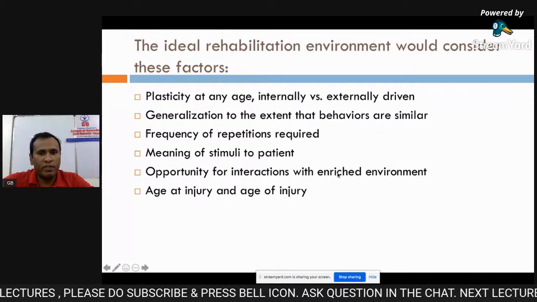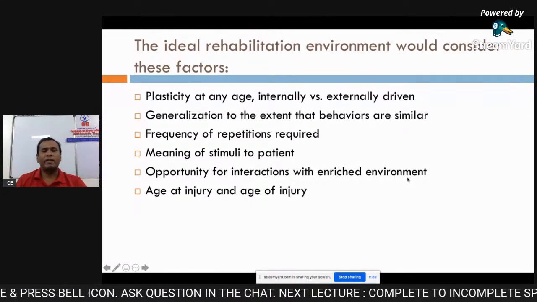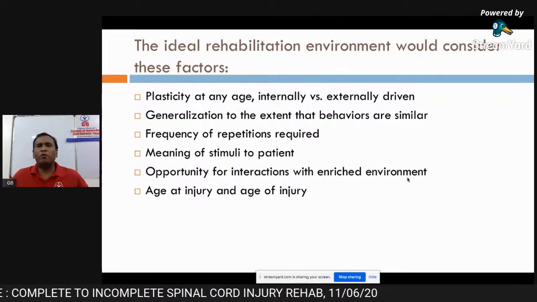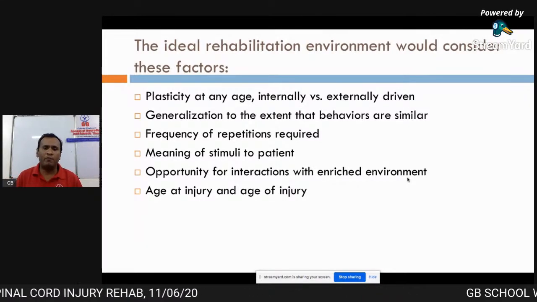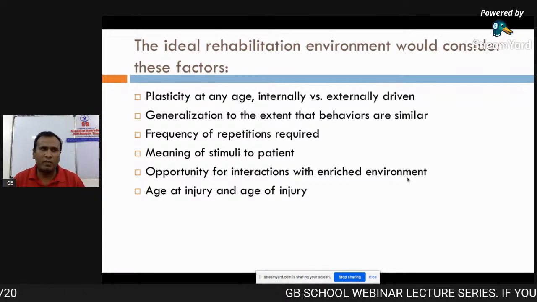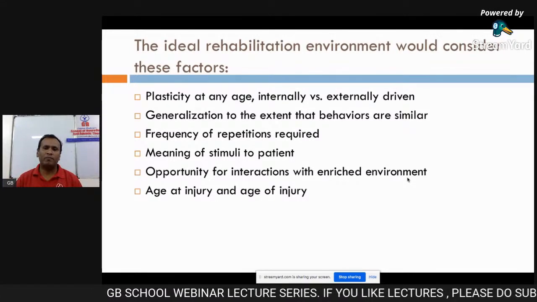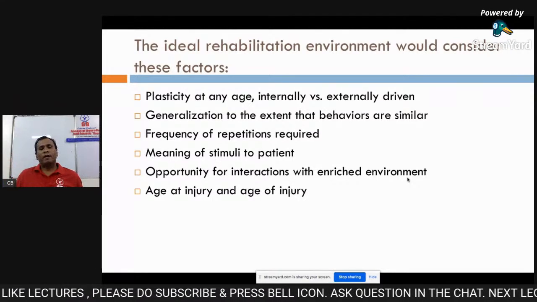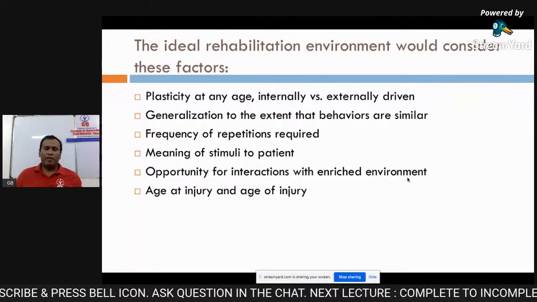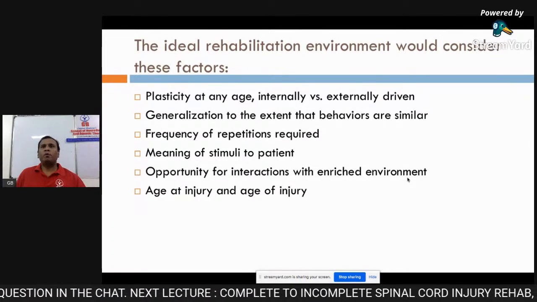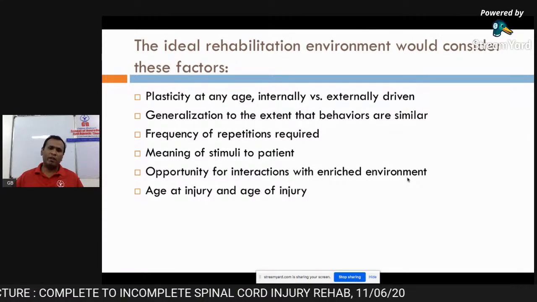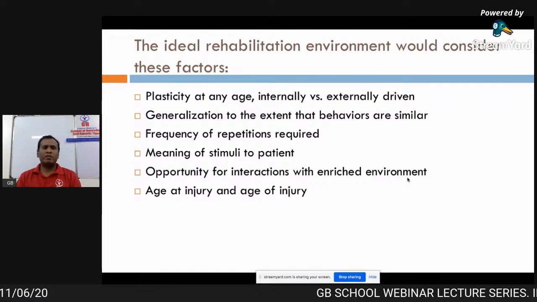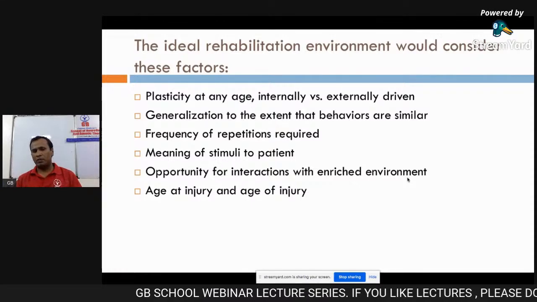Opportunity for interaction with an enriched environment: all these examples which I gave you have a lot of enriched environment. Also, try to keep your environment in the department enriched. There is always a limitation, because we have limited space in our therapeutic or rehabilitation department. You will be able to do some enriched environment, but it will have a limitation. If you don't have the possibility of going outdoors, or using a real life situation, you can do an enriched environment. Or if that doesn't happen, then we can use a virtual reality environment, which can give a lot of interaction and permutation combination.